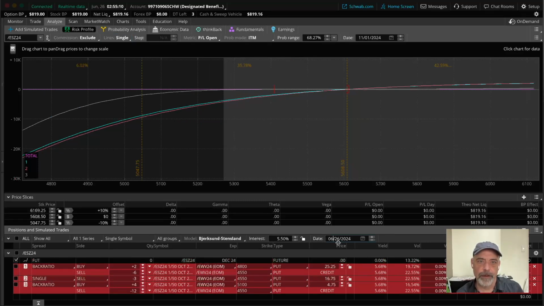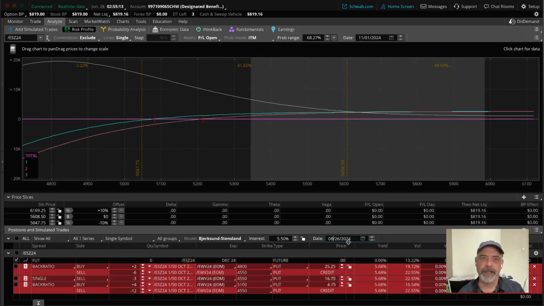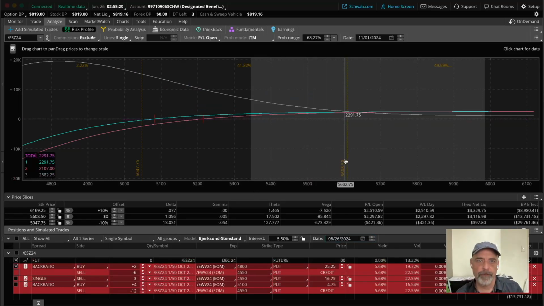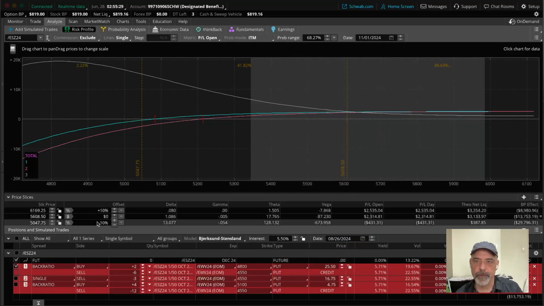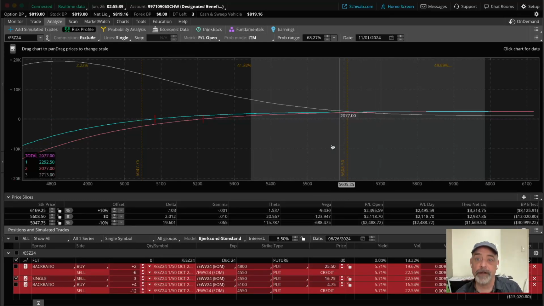But if we move ahead 2 months, let's say, so 60 days out, they're very close together here, right? They're both making roughly the same amount, which is 2300. But down here, the ratio is doing much better. So I've got this 10% down move line, so the ratio is only losing $400. But the short put would be down $2,500 on a 10% down move. So that's why I like the ratio in a nutshell. It is more contracts, it is more complicated, you'll probably have more slippage issues, and you'll certainly pay more commission. But for me, the ratio spread's the better trade.